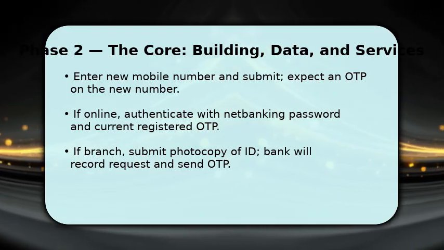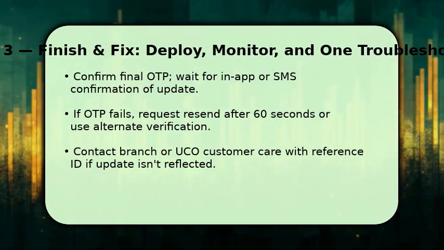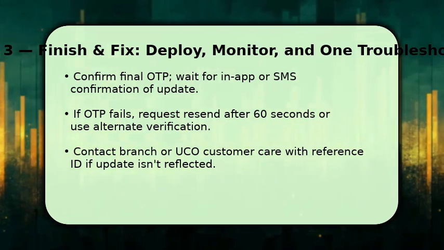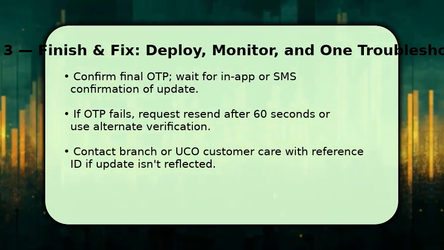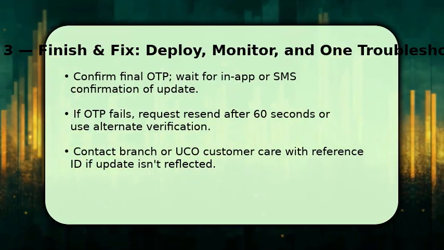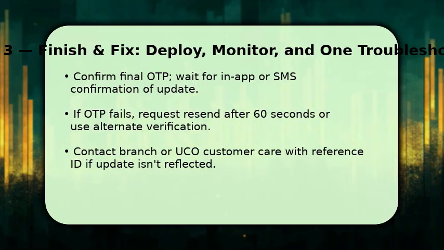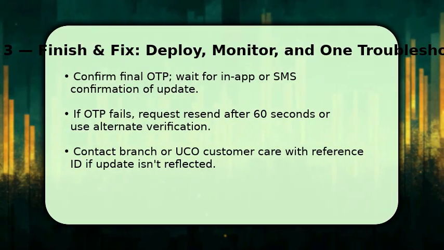Finish by entering the final OTP and waiting for an immediate confirmation message. This completes the update. Make sure to log out and log back into net banking to verify the new number appears. If the OTP does not arrive, request a resend after 60 seconds or use the alternate verification option.